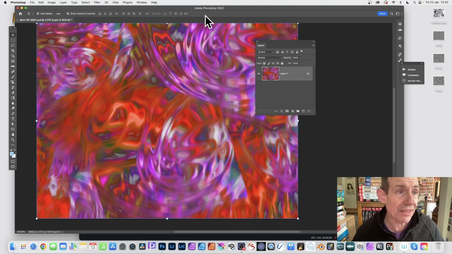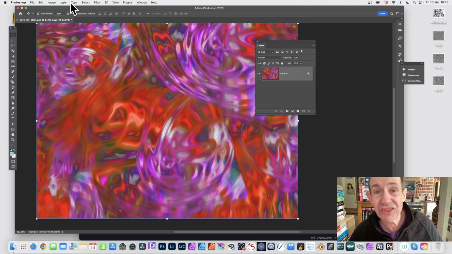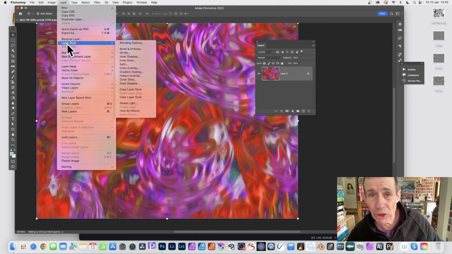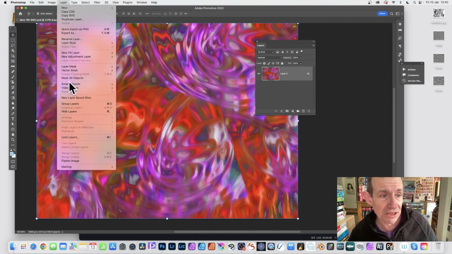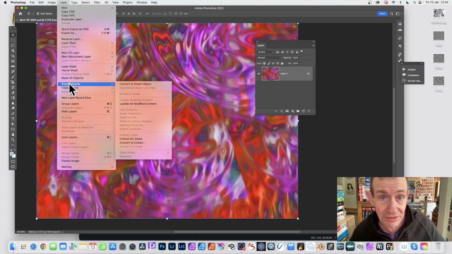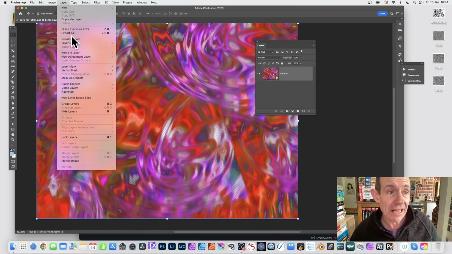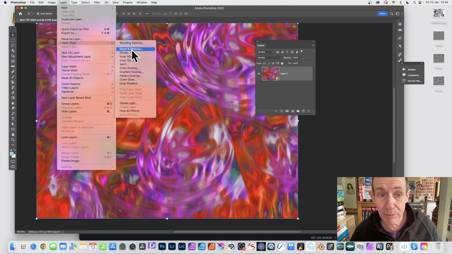So with that, you can now go to blending modes and other options. However, you need to first turn it into a smart object, because it doesn't work in the way that you think it does if you go to Layer and Layer Style. No. What you need to do is go down to Smart Objects. Now there's probably other ways to do this, but I'm just doing it with Convert to Smart Object. So convert to smart object, now go to Layer, Layer Style and Bevel and Emboss.